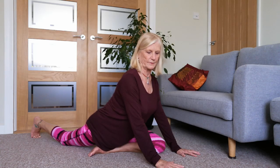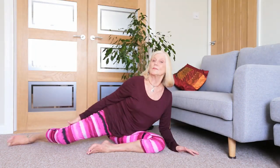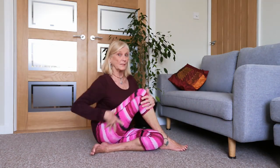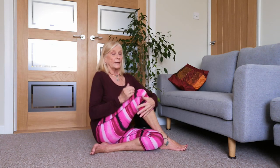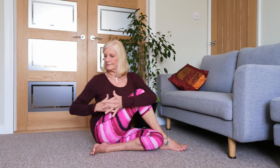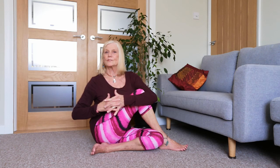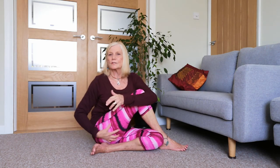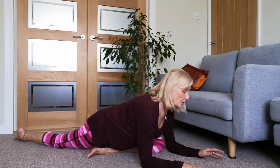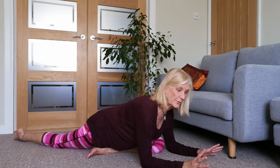Draw the pubic bone forwards. Let's do another little twist - bring that leg around, either on the inside or over to the other side. Sitting up tall - immediately we're getting a deeper stretch here. Lean back if you want, bring the tummy around. Twisting and bringing that knee over to the centre. It's not just stretching in the thigh - it's in the buttocks, in the glutes, therefore it's in the hips too.